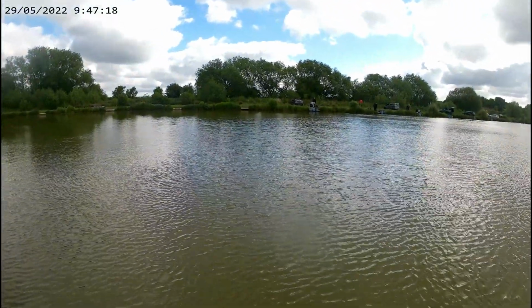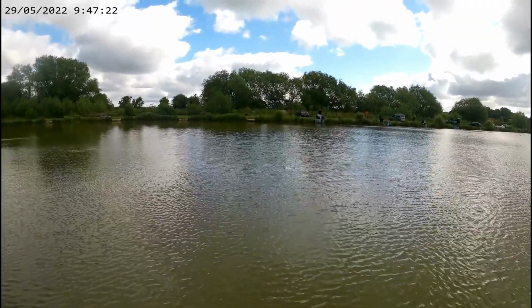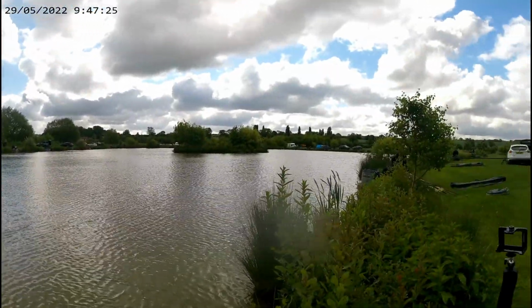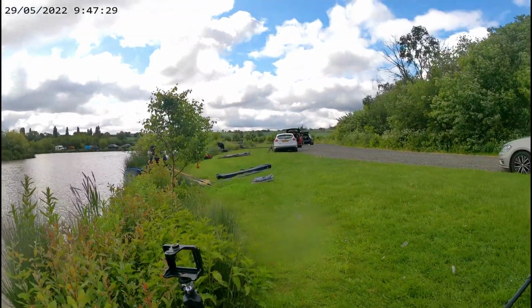Well, I'm here, Springvale Fishery, peg 8. Wind's blowing all the way down there, peg for peg, so it's going to be a tough match.